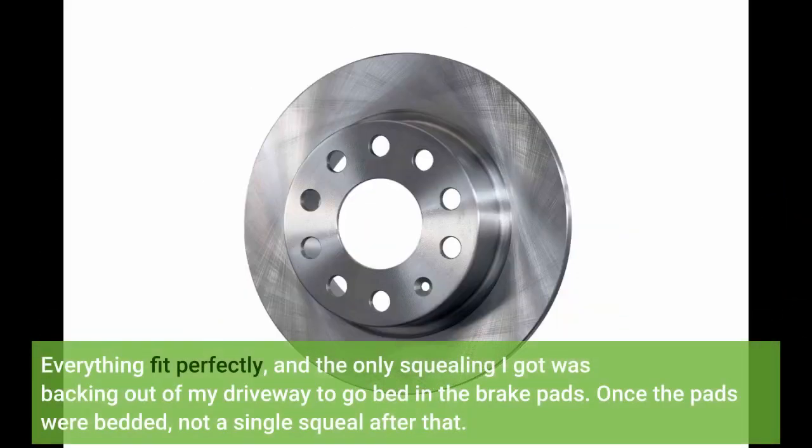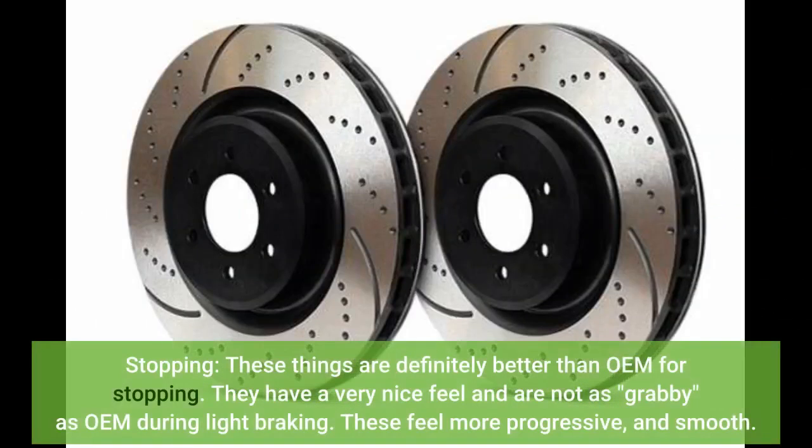Everything fit perfectly, and the only squealing I got was backing out of my driveway to go bed in the brake pads. Once the pads were bedded, not a single squeal after that. Stopping, these things are definitely better than OEM for stopping. They have a very nice feel and are not as grabby as OEM during light braking. These feel more progressive, and smooth.